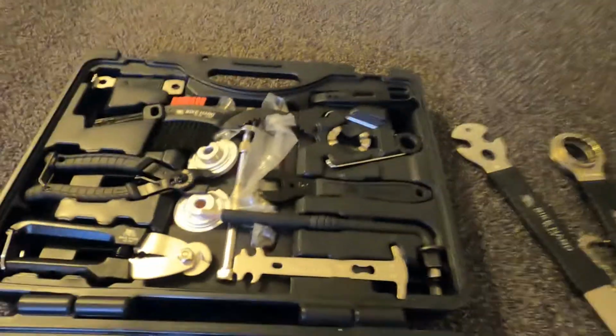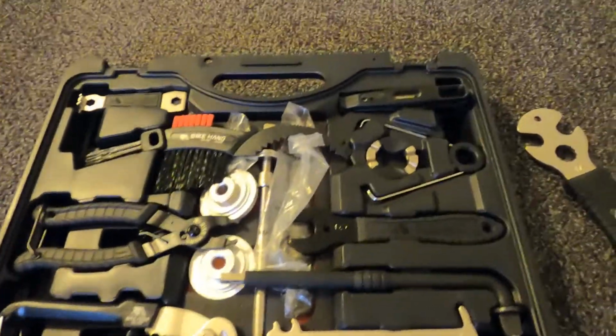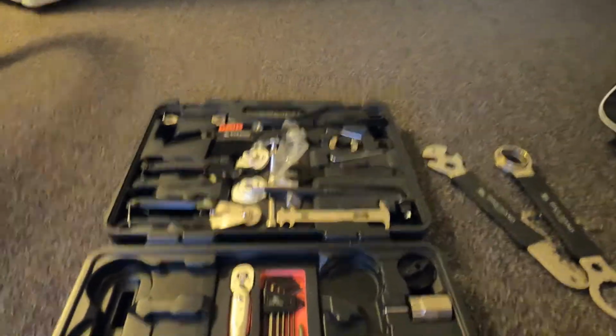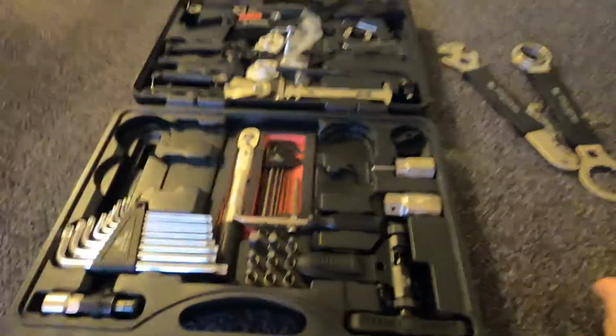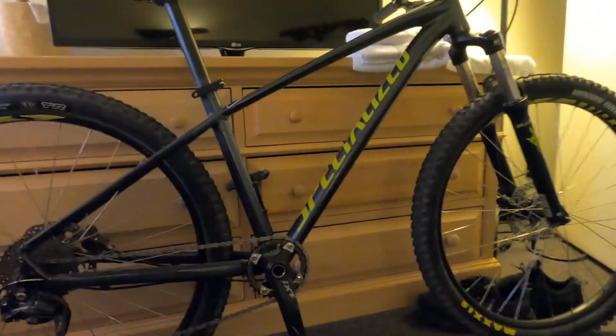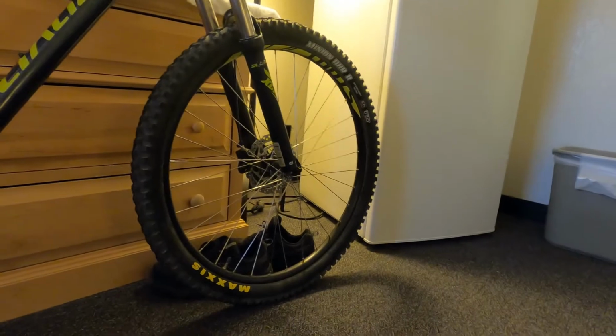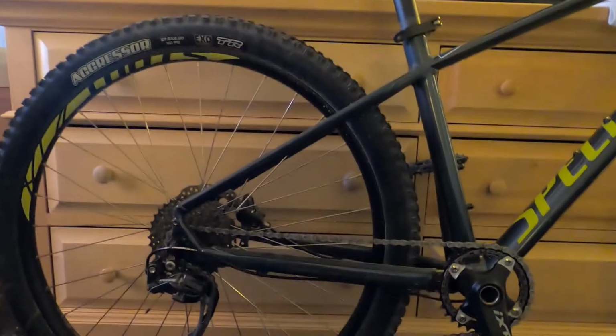I pretty much got everything I needed to do basic maintenance stuff. I just wanted to go over some of the stuff I did on my bike. Really had fun doing it. The bike's turned out to be a lot better as a result. The only thing that I've noticed that was different was that as soon as I put those new tires on, the bike got immediately heavier. As soon as I do swap it out for tubeless, I may actually try to do a weight check just to see what it's at. But yeah, that's about it.